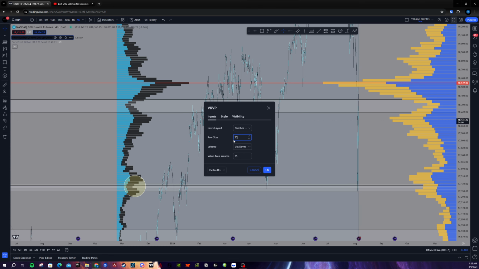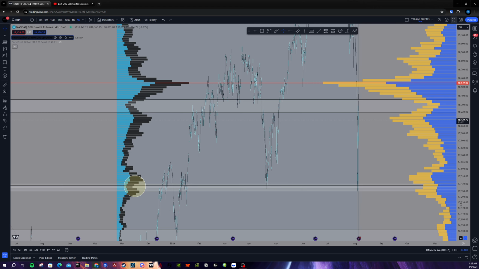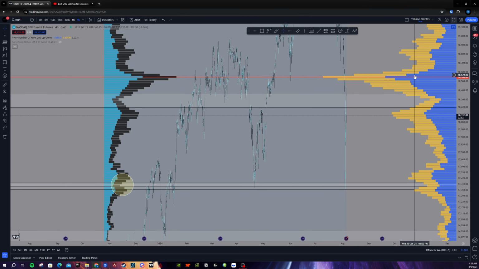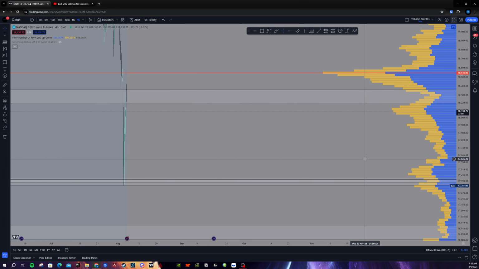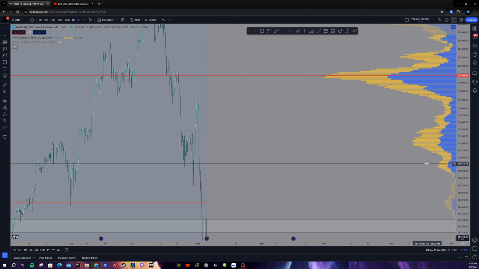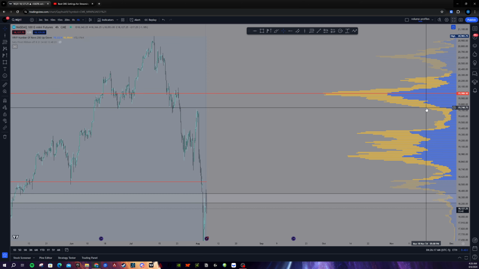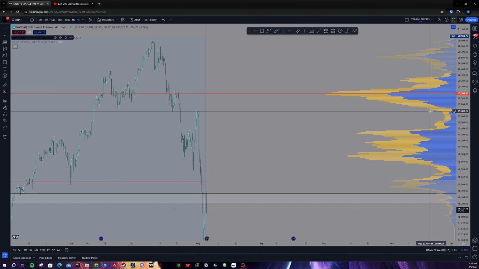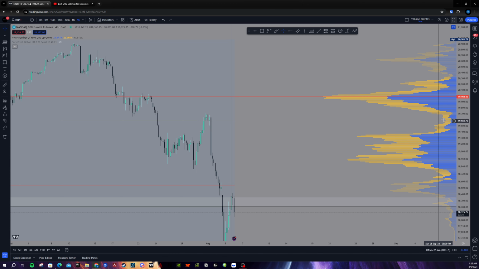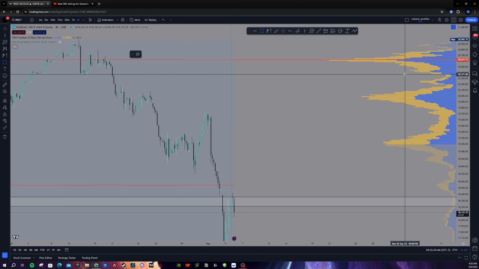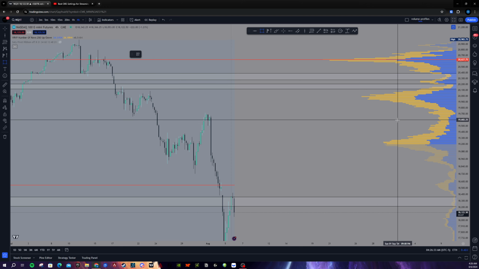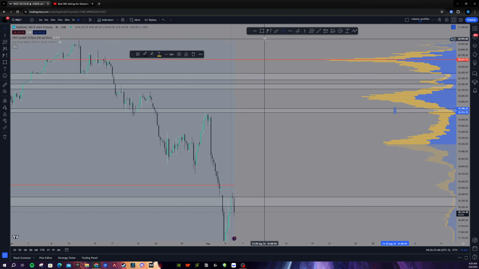This is where something like Sierra Charts comes into play, because it's a little bit prettier. Yes, this is relatively the same, but if I zoom out of this, it's only going to show you what's on your screen, where it gets kind of disgusting. You might like it. On Sierra Chart, this is what your volume profiles are going to look like. You can see these are all just low volume zones down here that you can take trades off of.